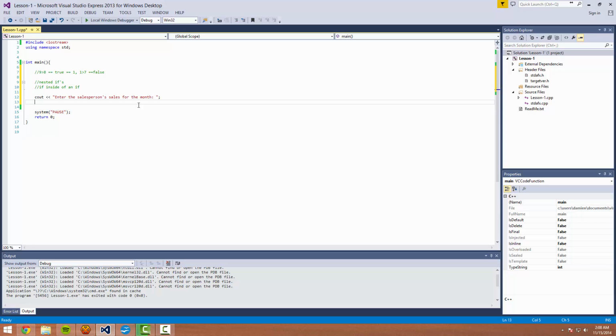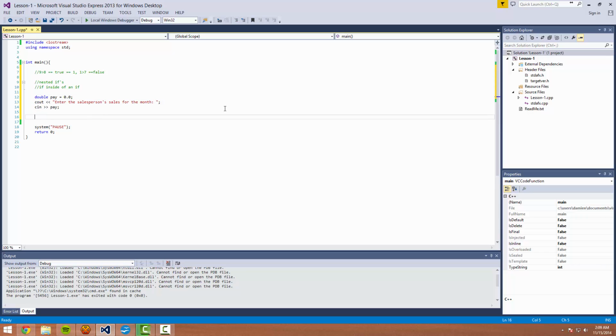Okay, so we're going to cin for a variable called pay. And we'll make a double called pay up here. Oops, 0.0. There we go.